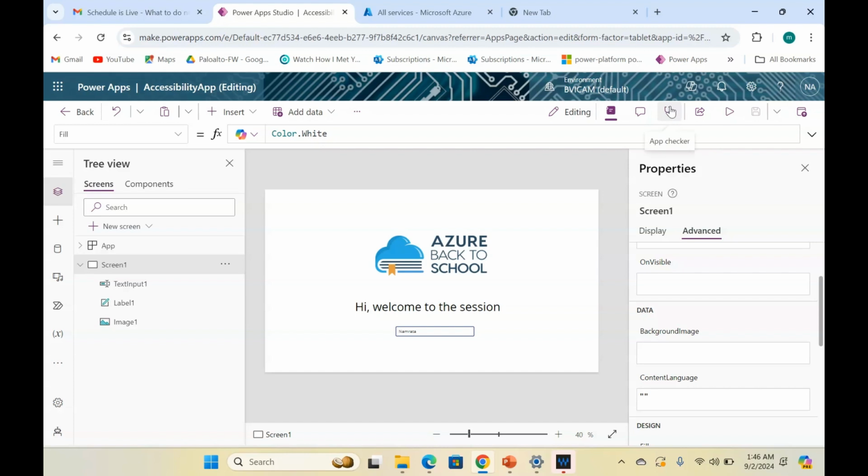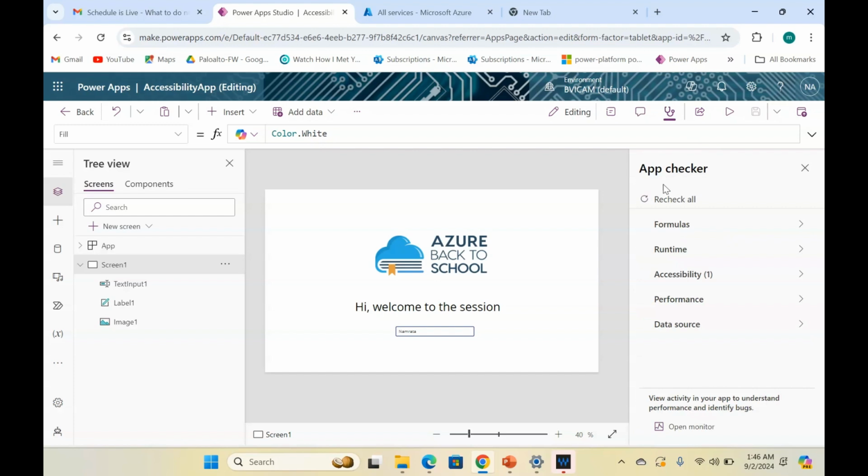And now I'll show you the accessibility checker, app check. So yeah, we go to accessibility here and we can clearly see that it gives the tips. Revise your screen name, because we never give screen name as screen 1 or screen 2. We give the precise actual name to our screen. For example, screen like home screen. So this is an actual name for people to understand who have hearing impairments or maybe visual impairments. So they know that they are actually landing on their home screen. So this is how we can resolve it.